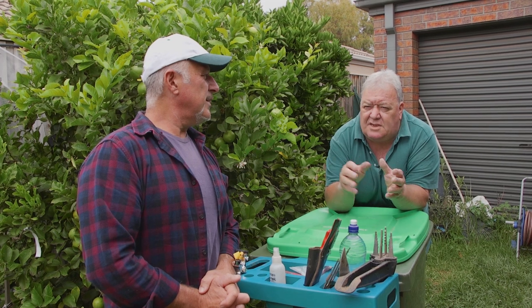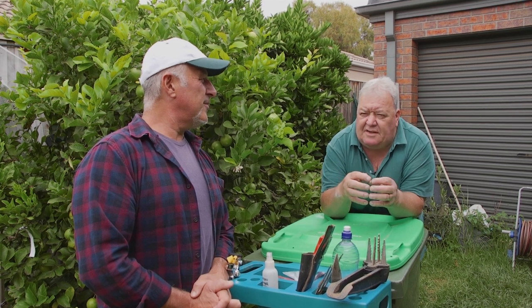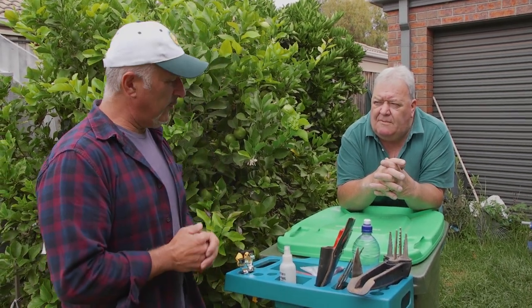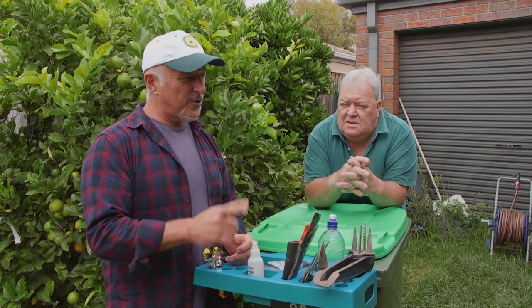It's a bit like that with fruit trees. We think we get cold winters, but we don't. The fruit trees struggle a little bit to get that chill set — to put them dormant so they can get ready for spring. That's the problem we're having with our trees. And as discussed before when we talk about pruning fruit trees, if you do a winter prune only, the tree's never really dormant. So you're actually shocking it into growing, sending it into growth all the time, and you're not getting your fruit — rather you're getting a lot of new growth on them.